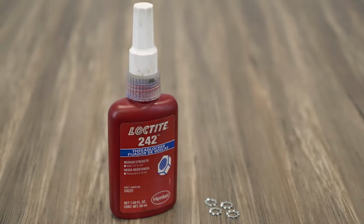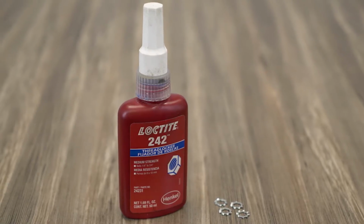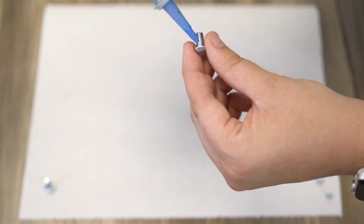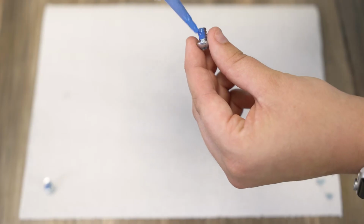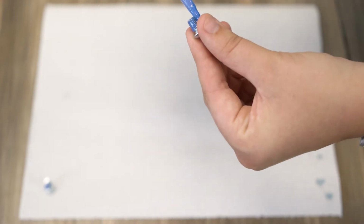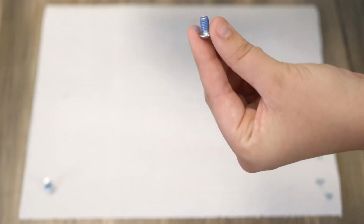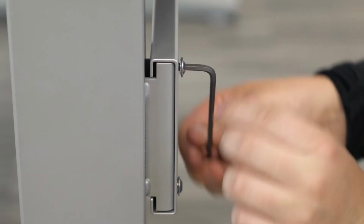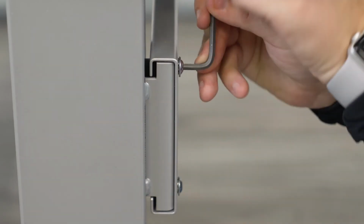There are various thread locking manufacturers, with one of the most recognized being Loctite. Loctite's Threadlocker Blue 242 is a common option, and it's one of the ones that we use here at RightAngle Products. It's also relatively simple to use. For most brands, all you have to do is apply a few drops of the adhesive to the bolt's threads at the area where it will engage with the nut or material of the component being attached. This inexpensive and user-friendly investment increases the stability of your standing desk and improves overall assembly.